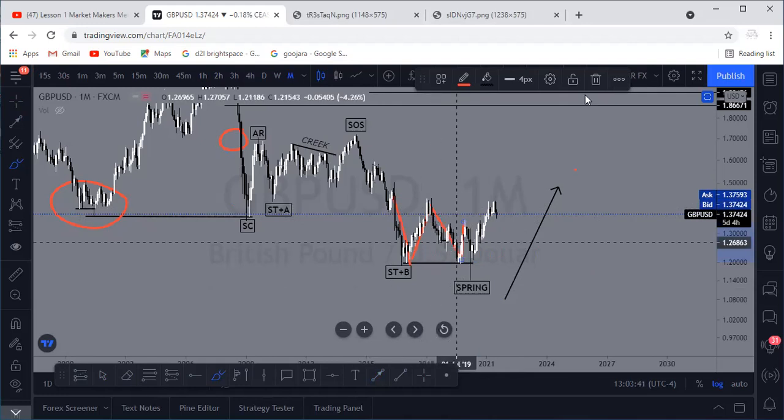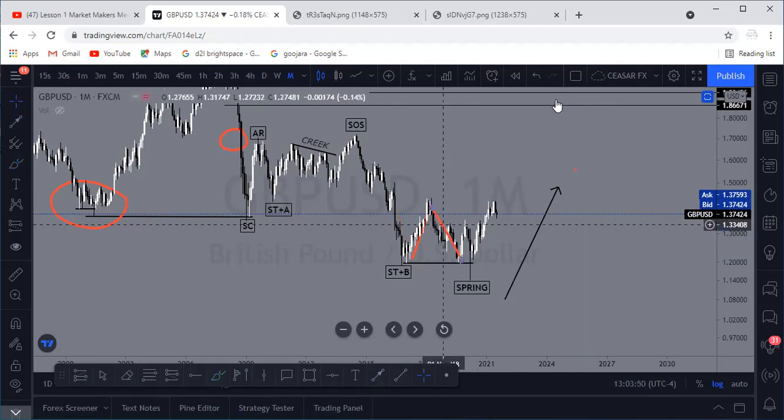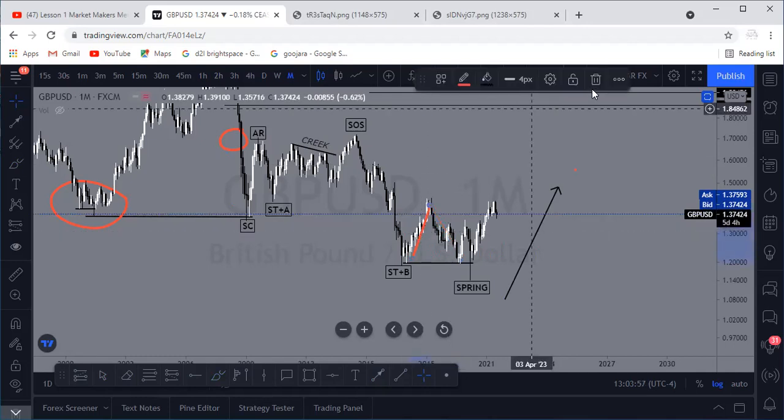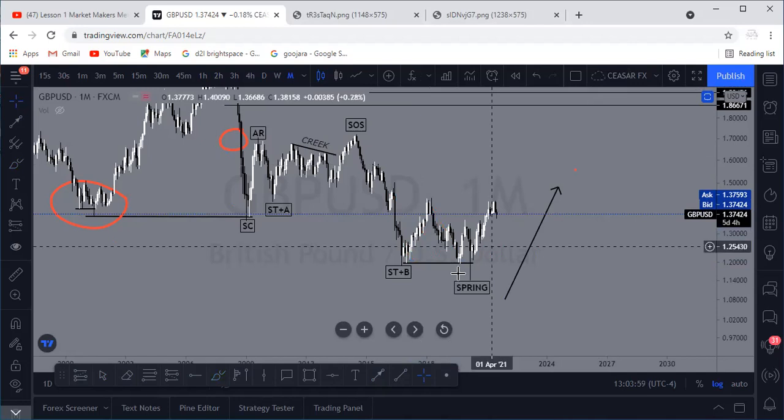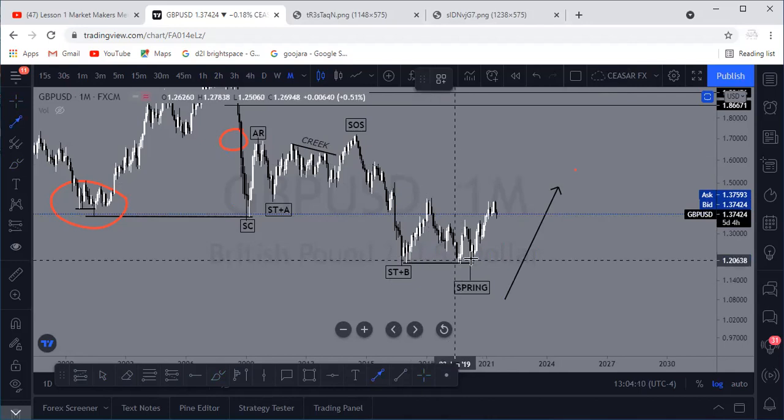So let me show you this, the danger of trading based on retail patterns. You must only trade market makers pattern, not retail traders pattern. Now, let me show you what is going to happen here. What happened actually? You see here, the retail traders, they'll realize that this one is now an M pattern because it formed what? A double bottom here. So they'll go ahead and buy here.